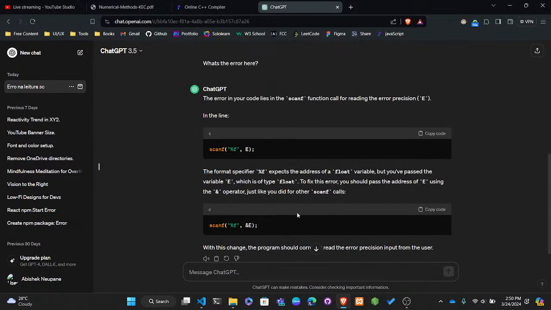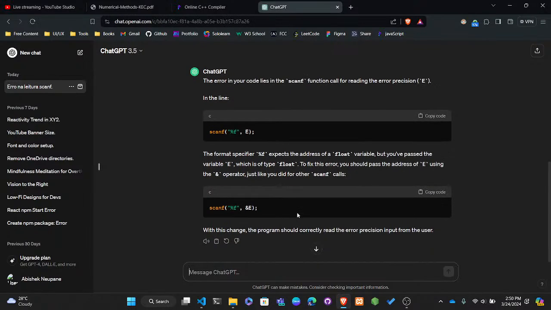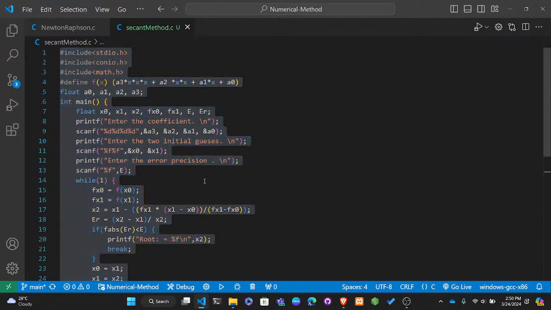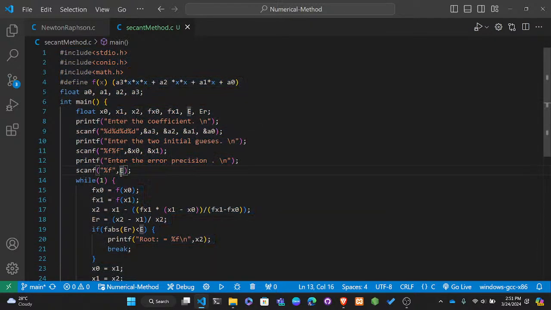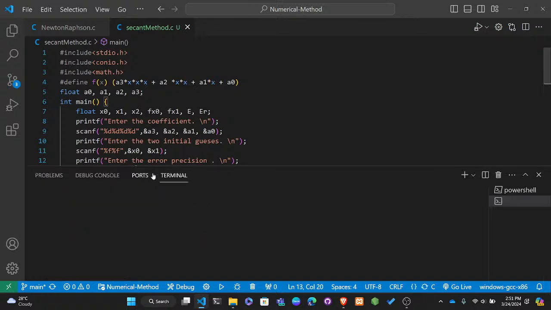Scanf. Oh, shit. That's such a small problem. We need to give the and sign here so that the error is not stored at an arbitrary part of the memory. If you give this and symbol, it indicates that the value the user has given will be stored in this variable. A silly mistake. A silly mistake ruined our state.